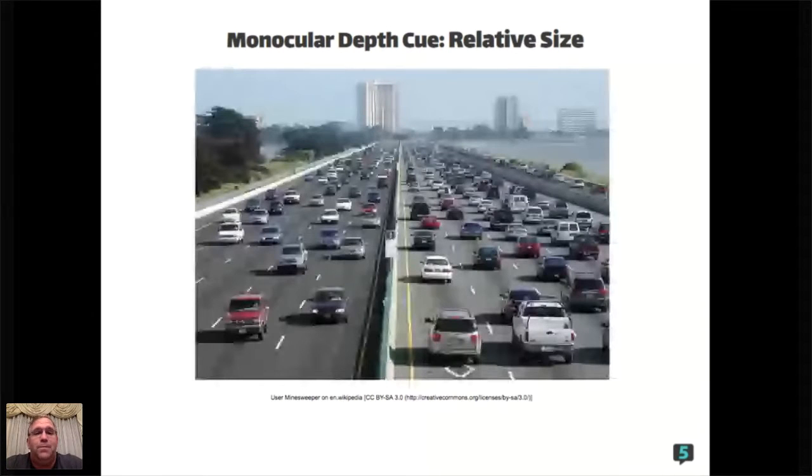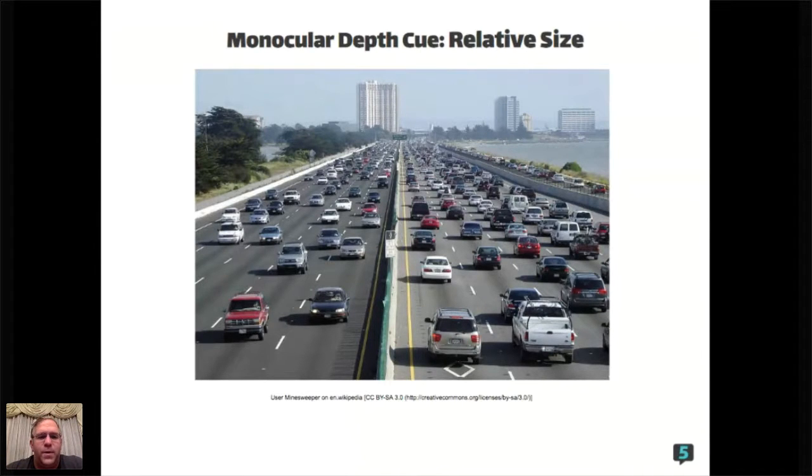Now I'm going to use the same picture to talk about this next concept, relative size. Actually, I could use this same picture to talk about all of the depth cues, but I'm just going to stick to just these ones here. When we talk about relative size, here we can assume that most of these cars are roughly the same size. Obviously, they're not all the same size, but they could definitely vary. Let's assume that this car and this car are similar. Again, I'm pointing at stuff and then you can't see it. It's a hard habit to break.